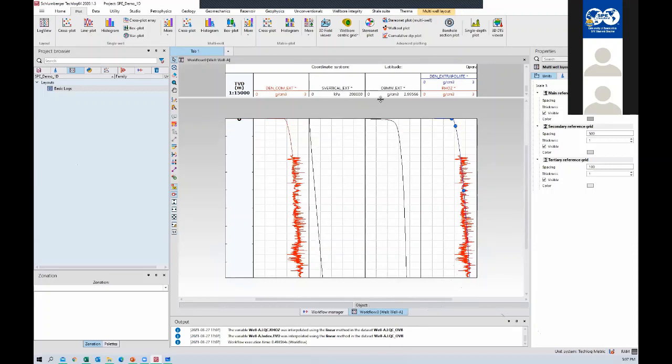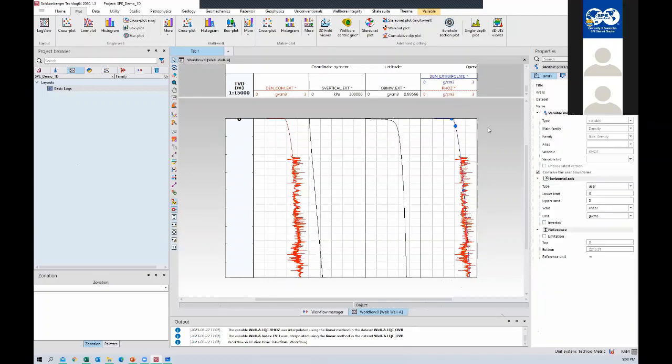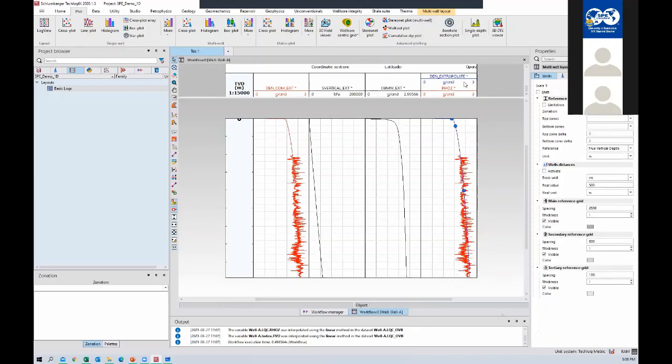The third track is OBMW, that is overburden stress in equivalent mud weight. EXT is showing you that this is from the extrapolation method. After that you have the actual density curve and the extrapolated density curve.